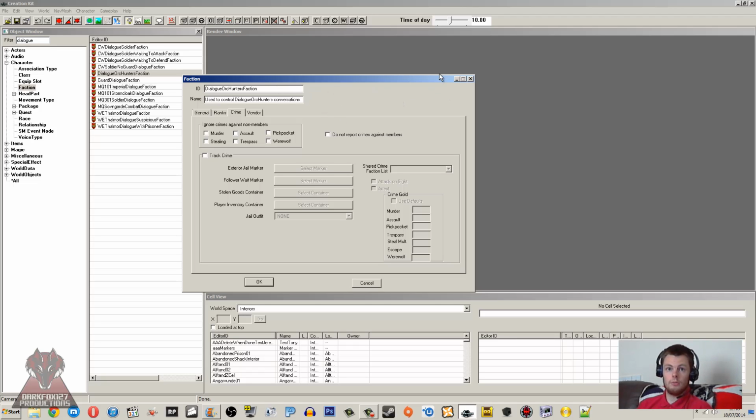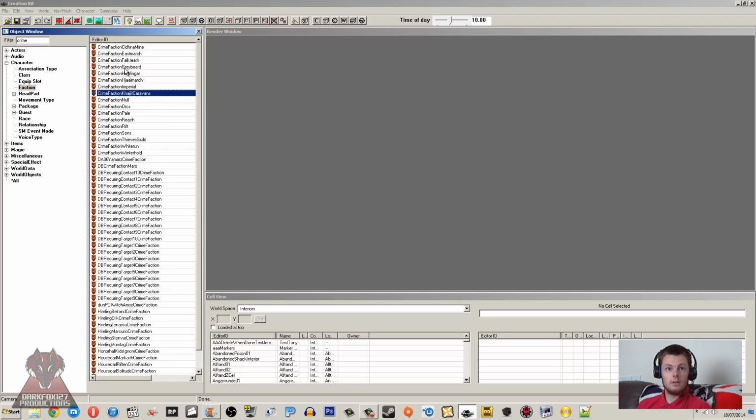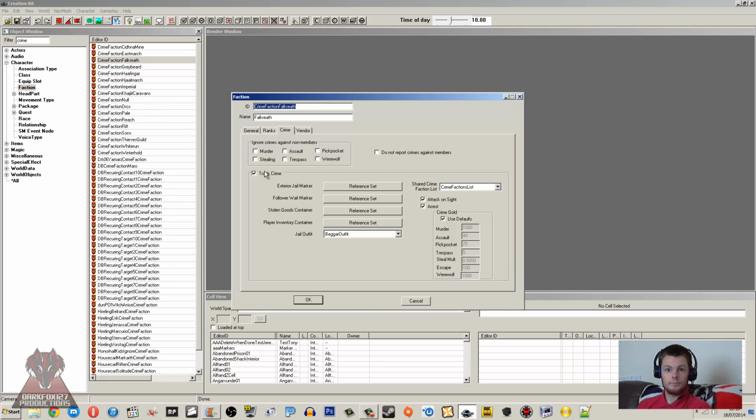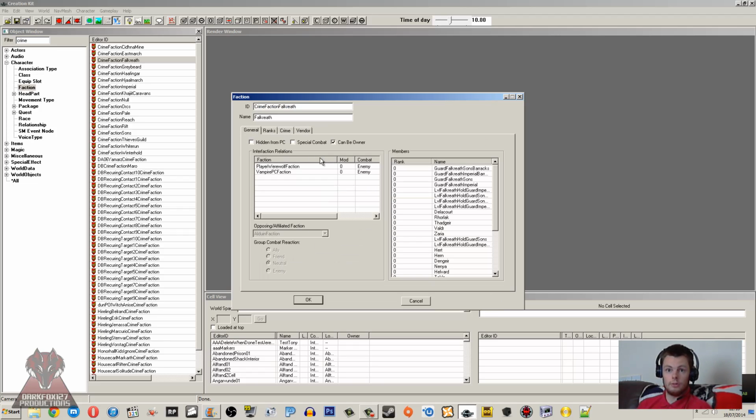So if they're in crime faction Falkreath, if we just go to a crime faction here, if an NPC's in crime faction Falkreath, then they will report the crime to here, and then through this faction it will know what to do with you. As you can see, it says like track crime, it'll remember details and things, it'll know where to send you and how to have guards react. So factions do all sorts of different things.